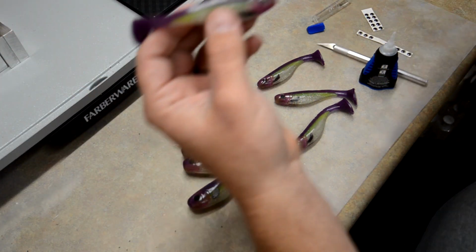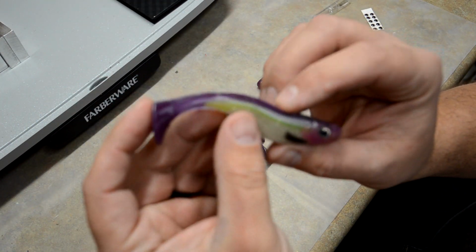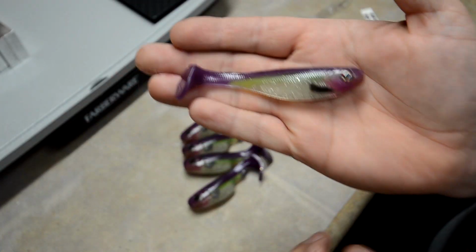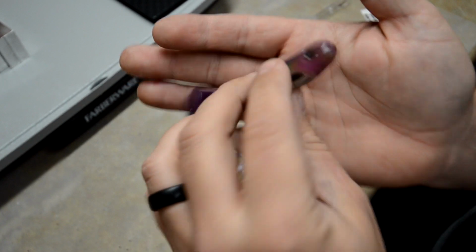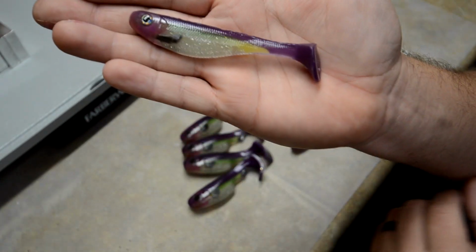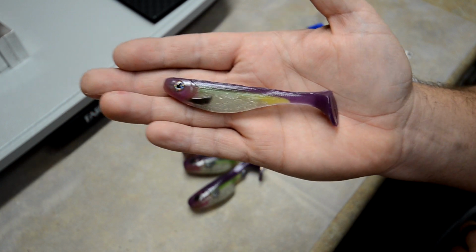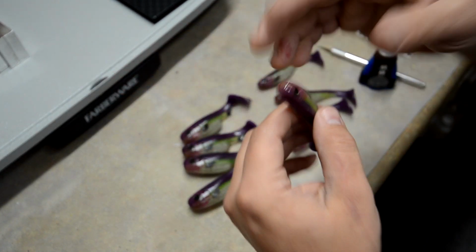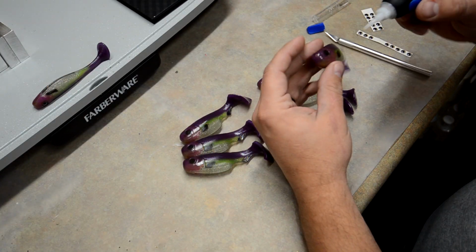So with the eyes, not bad. Looks really good. I really like the colors. The color scheme is really good. Might look a little bit better in person, obviously, but came out excellent. So there's the AI. And then let's go ahead and do one of the epics.